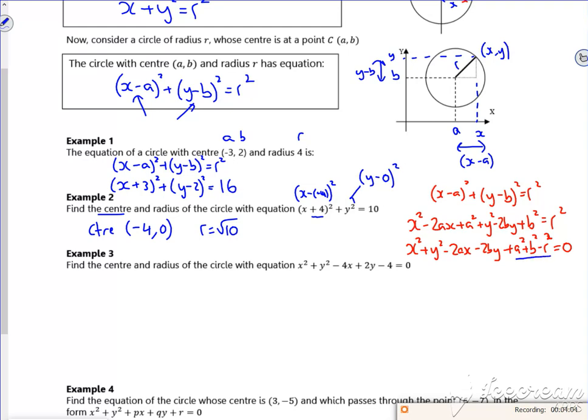So if you look, you can kind of do it. There's two different ways of doing it. You can say that minus 4 is the same as minus 2a. So a is 2. And you can say that plus 2 is the same as minus 2by. So b is minus 1. And then you can sub it in. So the minus 4 is equal to that. And you can work out what r is.